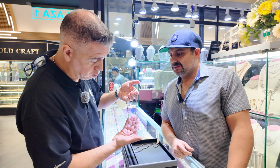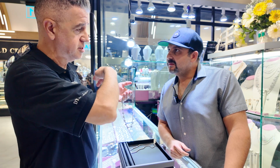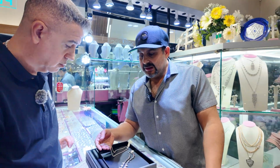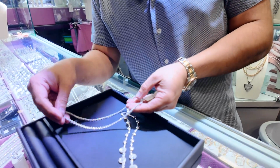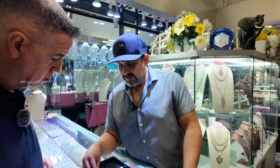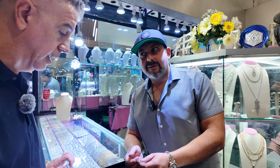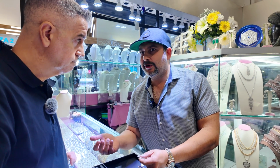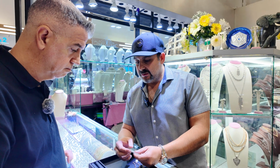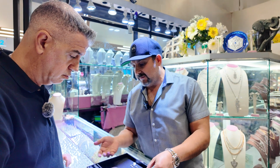So these pieces are really, really nice. This one especially, I think it's very unique. I mean, this is unique too because of the graduated and the V shape. You don't see that too often. It's almost like tennis necklaces that just hang. This one actually has a shape to it. So, regarding this piece, one thing that clients like to do with these V shapes is we can grab a stone, like an emerald or a ruby or something like that, and we can make it detachable from here. Oh, okay. So later on, if she's wearing a green dress or a red dress or something like that, you can come here additionally and buy a color stone that matches that and make it detachable from the center, or you can even wear it as it is.